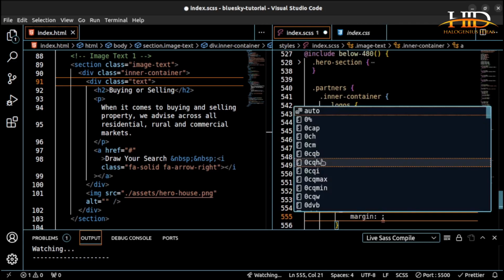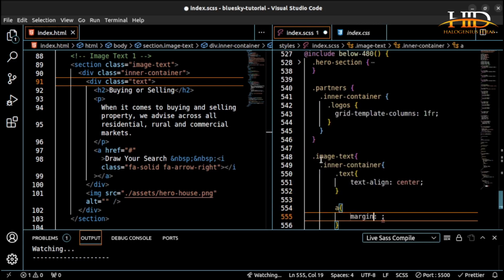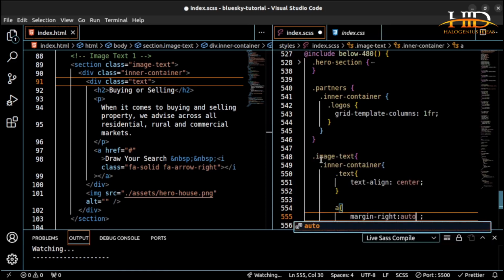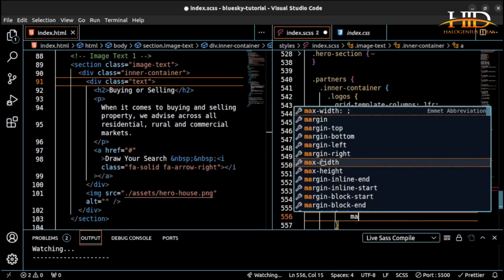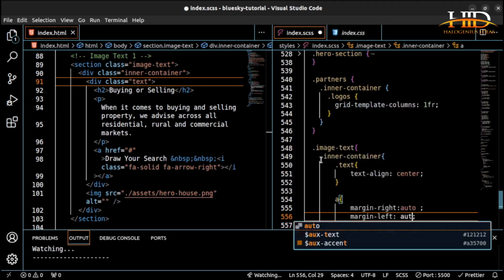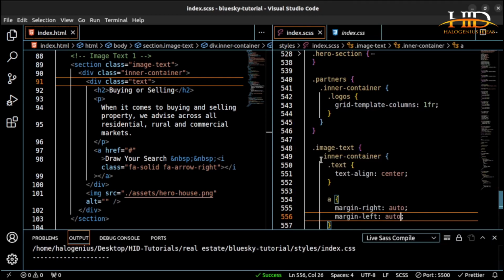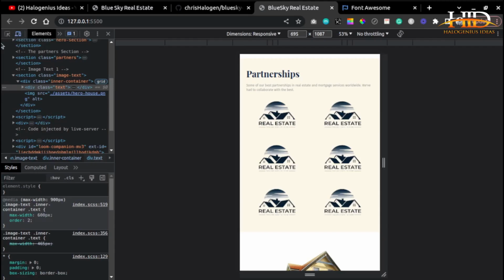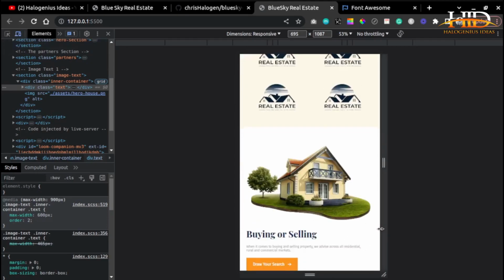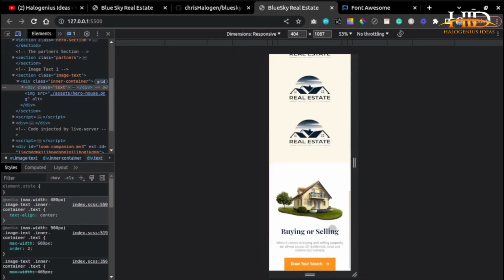So the margin right is auto. Also the margin left will be auto, so that the button will be centered. That is the link. So if you shrink it further, you see the button, the text, everything, they are aligned center.